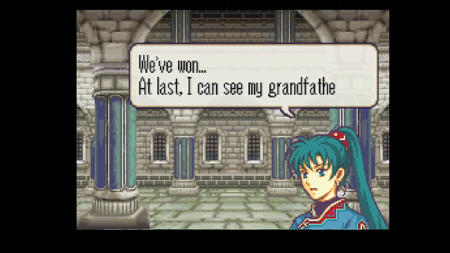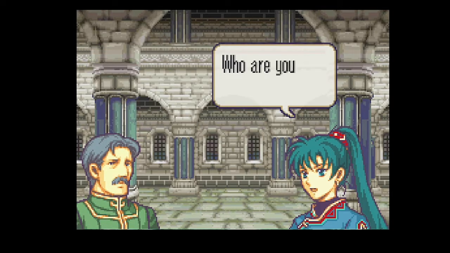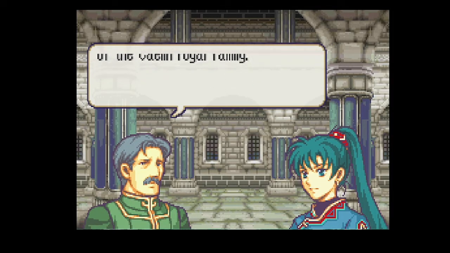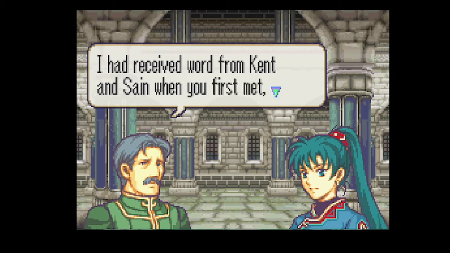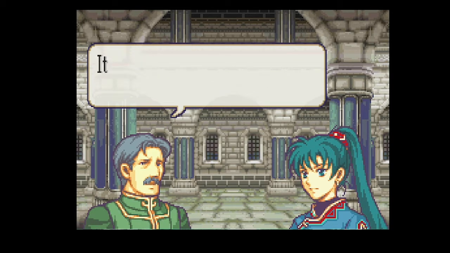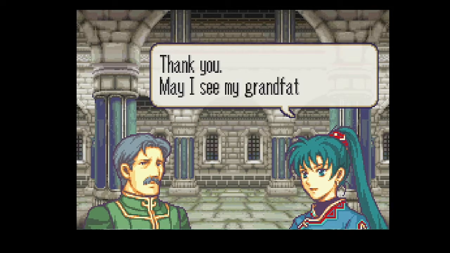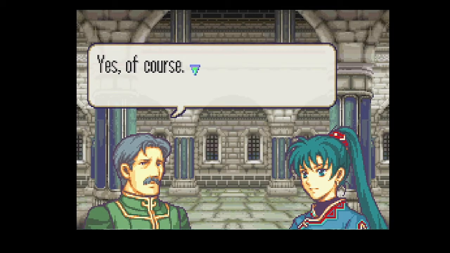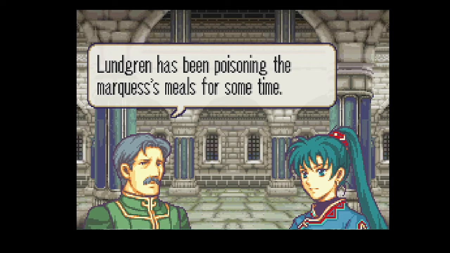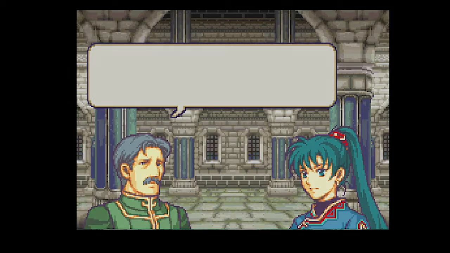We've won. At last, I can see my grandfather. You are Lindus, are you not? Who are you? I am Riceman, the Chancellor of the Kalen family. I'd received word from Kenton Sane when you first met, but then Lundgren discovered the message and imprisoned me. It is my great pleasure to welcome you to your true home. Thank you. May I see my grandfather now? Yes, of course. Do not be shocked by what you see. Lundgren has been poisoning the Marquess's meals for some time. His body has been ravaged. He's been bedridden for months.